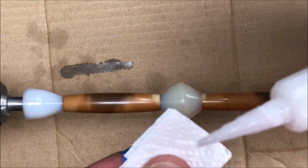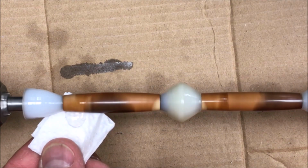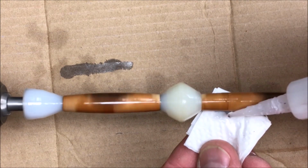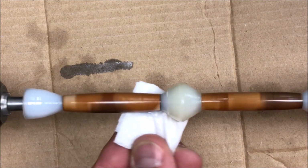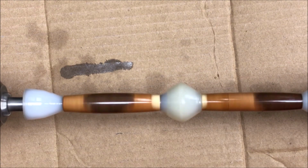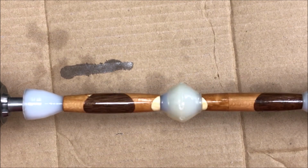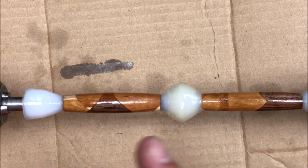The way I like to apply my medium is I like to put a bead about the size of a pea onto my paper towel, and then I just wipe it onto my blank. Put a little bit more on there. There we go. I'm used to doing Sierras, which only require 1 blank, so whenever I go back and do the fun lines or the slim lines, I've got to remember that I need just a little bit more. Now that blank looks pretty good. I've got a nice even layer of CA, and I wiped way off onto the blanks.